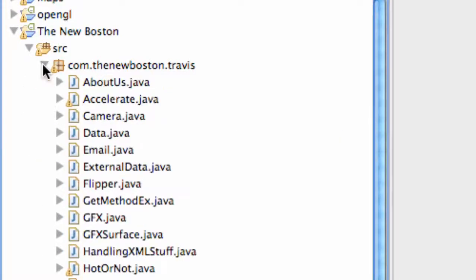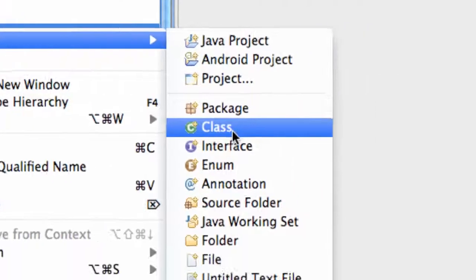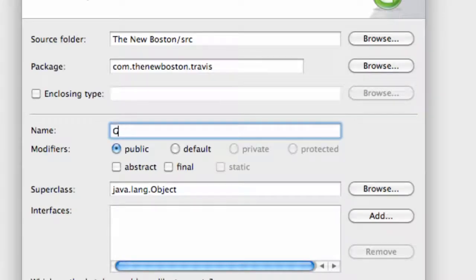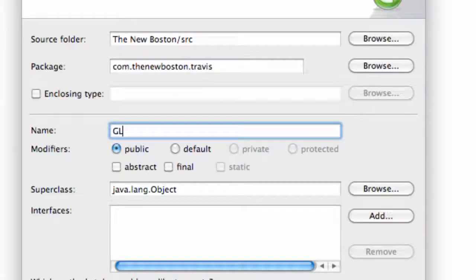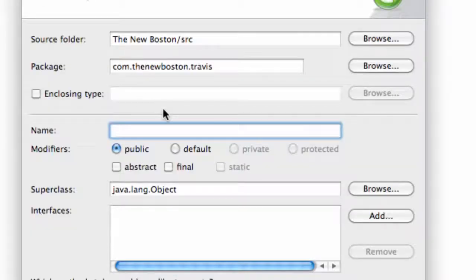And what we're going to do is set up 3 classes. So just get those set up. First class we're going to call GL, capital G, capital L, Example, and that's going to be our main activity class. And then we're also going to create a new class called GLRenderer, for example, and also what kind of object we want to create. So we're going to create another class called GL, so they're all kind of close together when you're looking at these. GLCube, maybe, since we're going to create a 3D cube, and just hit finish, and there we go.